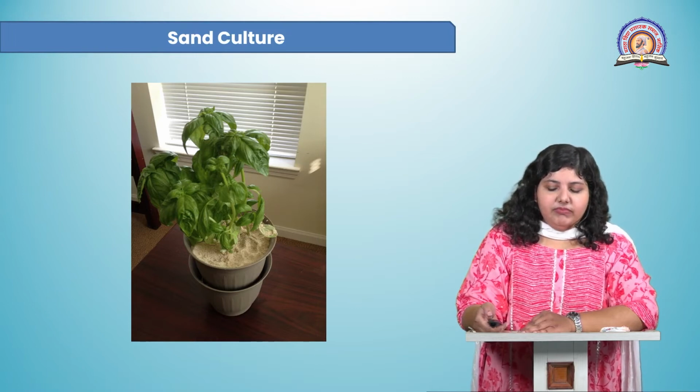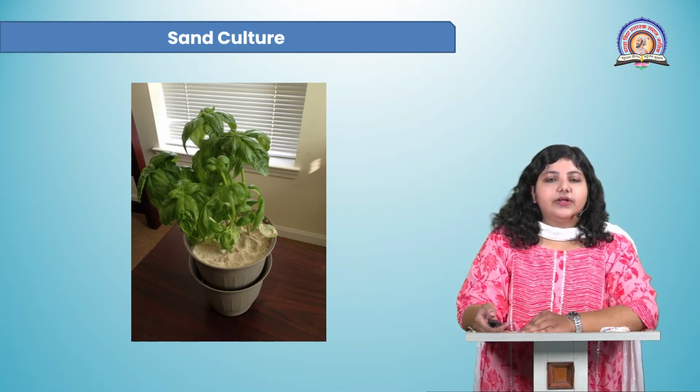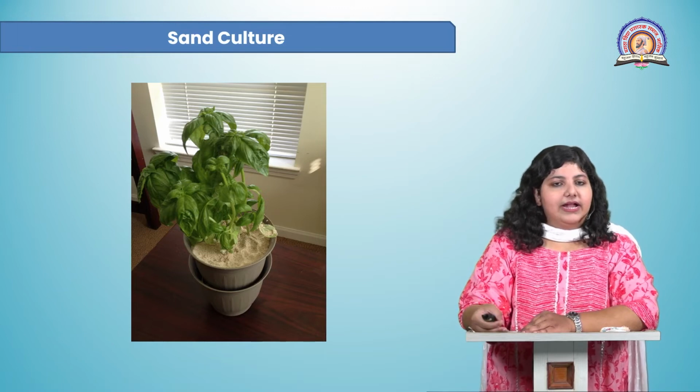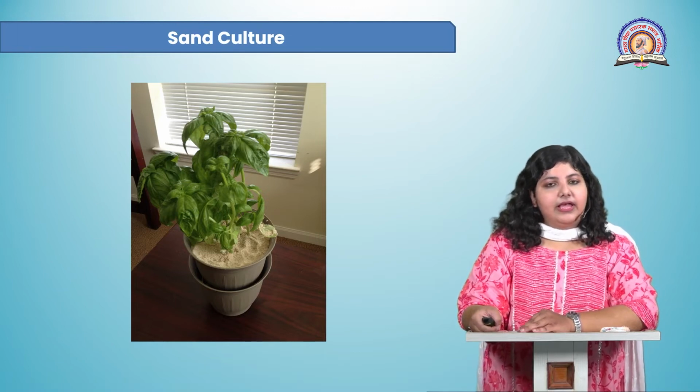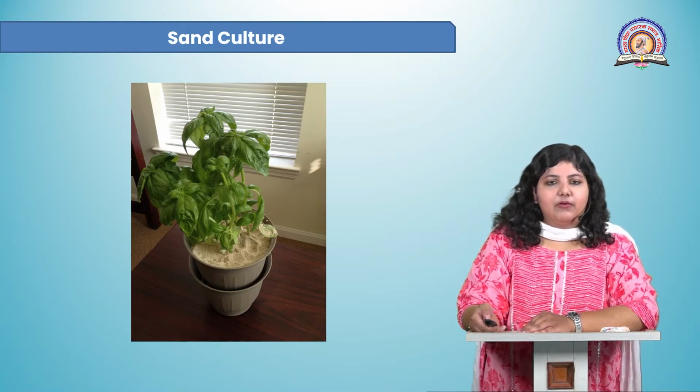And this sand is supplied with the nutrient solution, containing the different elements which are required for growth and development. To detect whether a particular element is required or not, that element is deleted from the solution, and the other remaining constituents are kept the same. And the plant is allowed to grow.